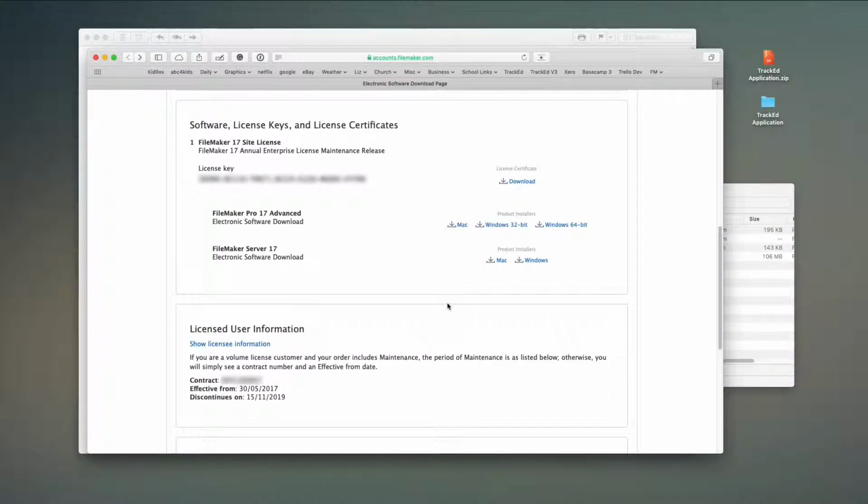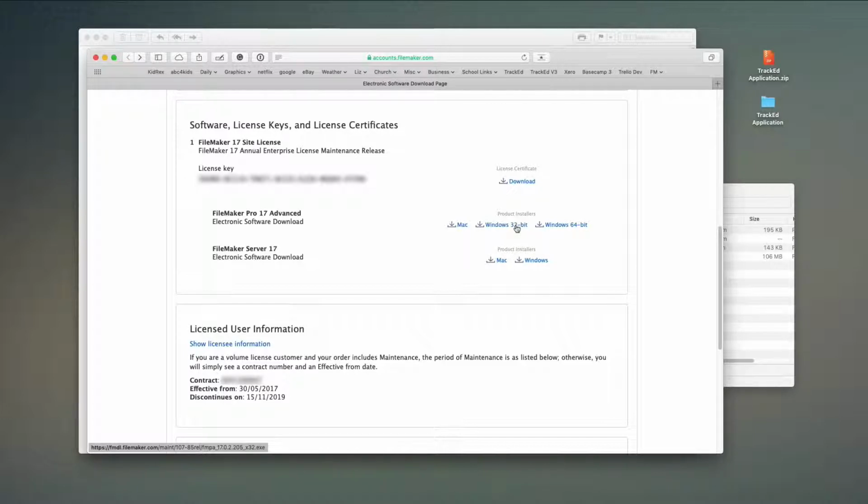Now I've got this open in the background here, and you can see it'll look something like this with your license key in this section. You'll have a Mac, 32-bit and 64-bit downloader for the FileMaker Pro Advanced installer. We recommend you download probably the 32-bit one, but whatever matches your version of Outlook that is on your computer.